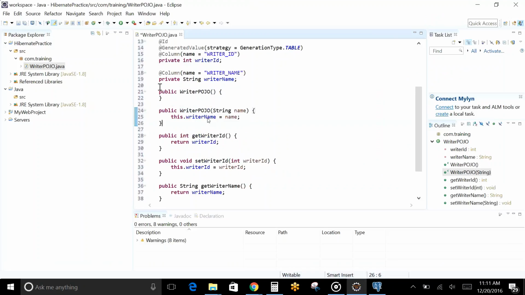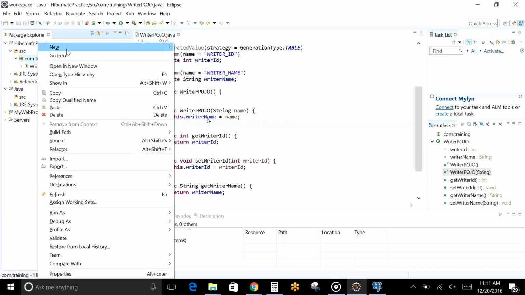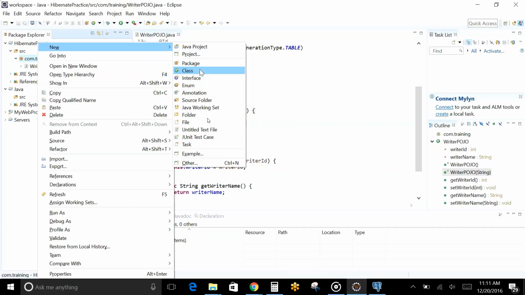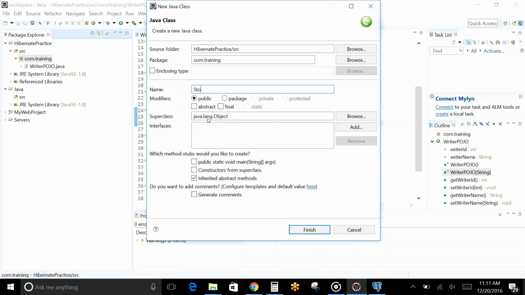So this is your WriterPojo entity. Save this. Then create a new class named as StoryPojo. StoryPojo. POJO, not Pogo. Right, finish.